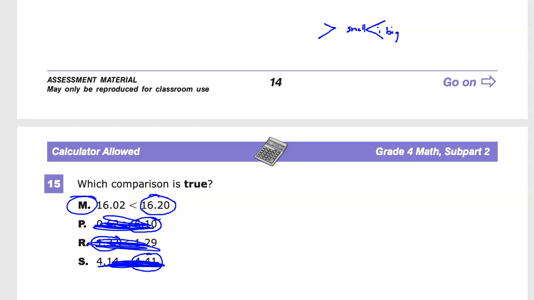So our answer to number 15 is M. My suggestion when you have these is to compare them vertically, circle the bigger one, and then go back to see which of the stories is the correct story. These weren't true. It said the greater one was smaller, and this one said these two are the same when they are not. But lining them up vertically makes it really easy to tell those things so you don't make any careless mistakes on a question that should be pretty easy to get correct.